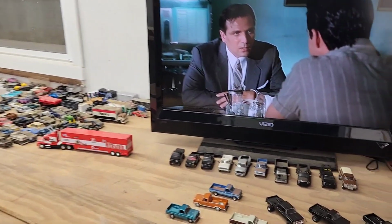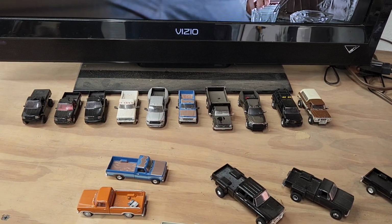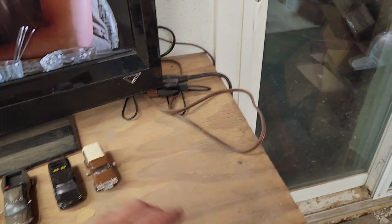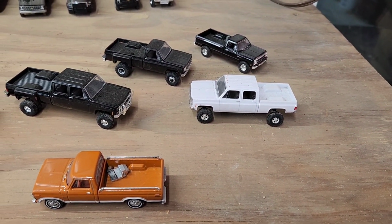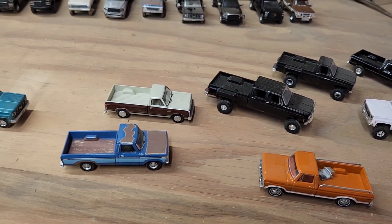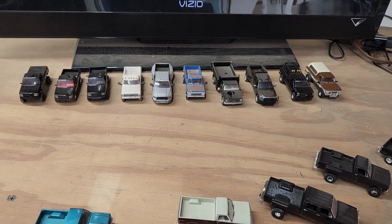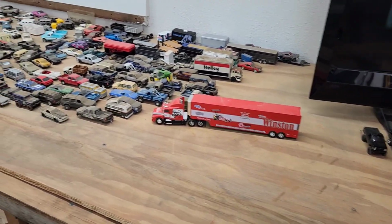Anyway, over here we have the row of trucks in front of the TV. That is the only thing I have left on eBay. This other row of trucks here, these don't count because they're not on eBay. These are just some of the ones that I've built and haven't messed with. That Dodge in the back, I haven't touched that yet, other than I took the weight off the front of it. And these are trucks that I've built, and they're just sitting around. I'm probably going to use them at some point. So anyway, if you guys are interested, these are what I have left on eBay. When these are gone, there probably will not be any for a long time, mostly because most of the trucks that I'm going to be building now are going to be for me.